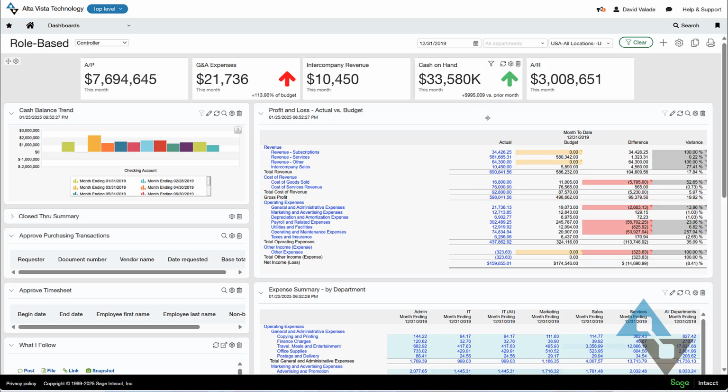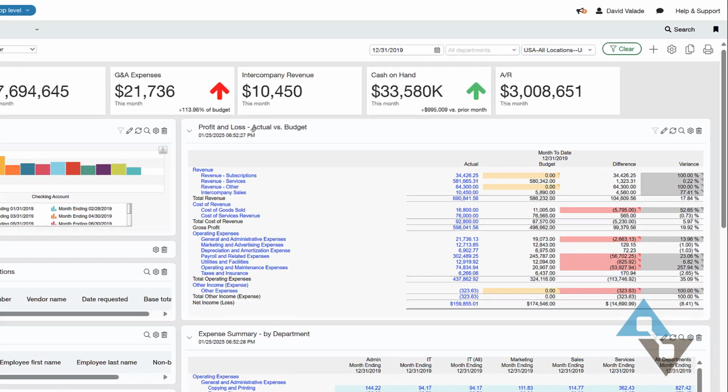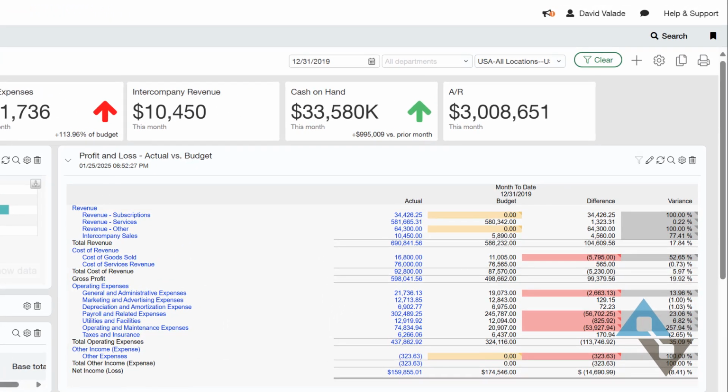Lest I forget, I almost skipped over this point, but this says profit and loss, actual versus budget. And this is a very skinny down version of a report, one that lends itself to being on a dashboard. But if you think about that, I can make a financial report or any number of reports and just put them on my dashboard to see them at a glance. So I can make that really meaningful to me, things I want to see and not lose sight of. The information's there waiting for me.